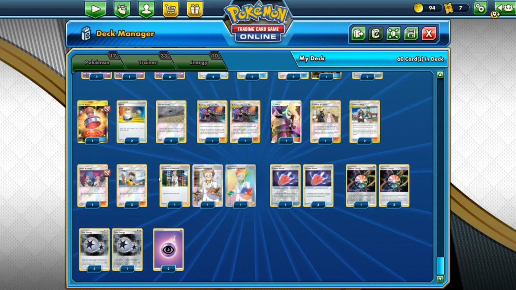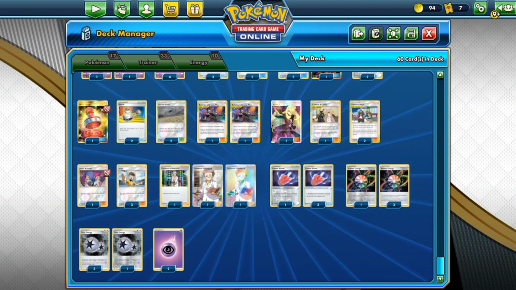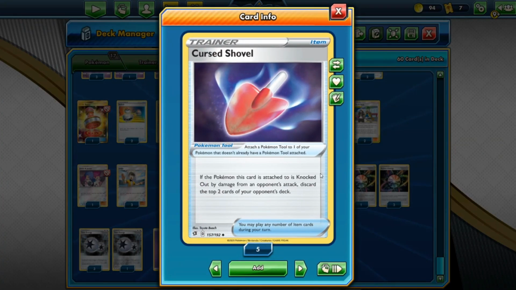3 copies of Judge to shorten their draw. 3 copies of Professor's Research, again for our draw. 4 copies of Curse Shovel, which is the card that needs to work with Palossand. So the way this works is that if the Pokemon this card is attached to is knocked out, you discard the top 2 cards of your opponent's deck.